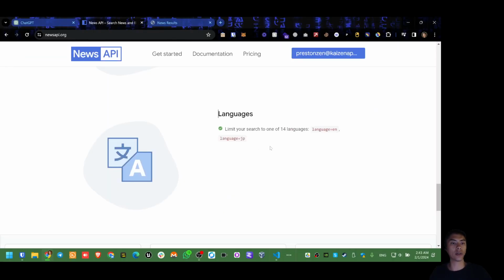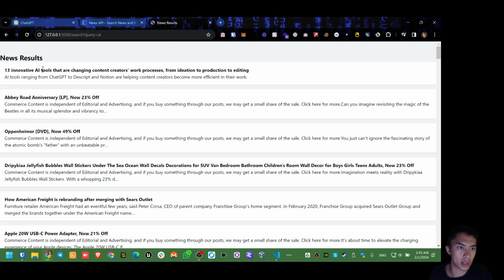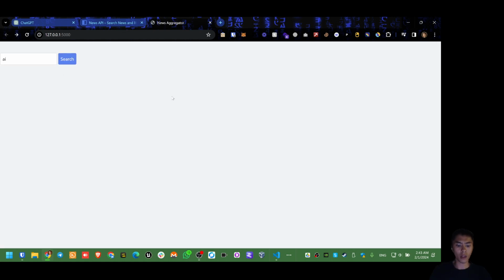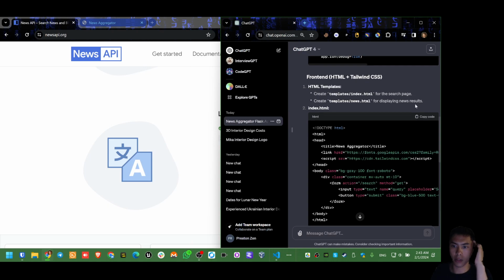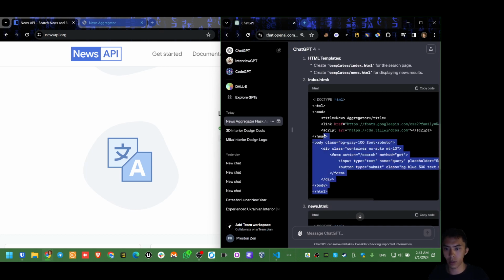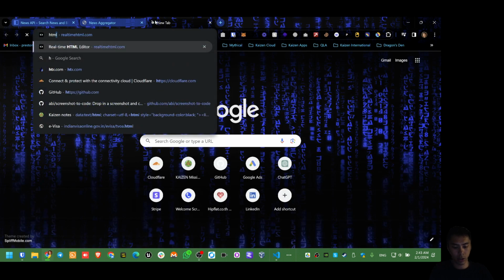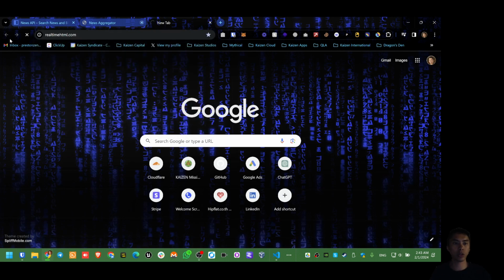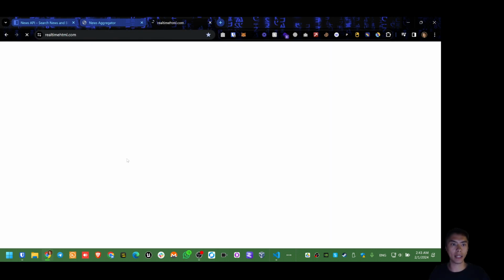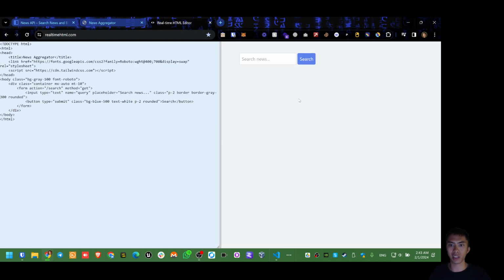Now, the UI that we've got, we've got our base framework. It's not pretty. So the list of things that we want to fix. We'll have ChatGPT over here as our thing. And what we're going to do is throw our UI into HTML real-time render. So we're going to render some HTML and try to change it up, make it look nicer, right? So this is the code. This is what it's going to look like on the right.